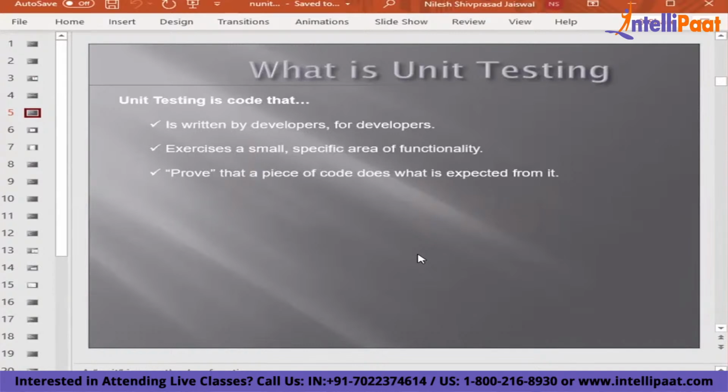So for that, you need to write the test cases. This is what unit testing does for you. So when you are not writing a unit test, which was the scenario I saw earlier in most cases, but nowadays everyone is very cautious about writing. They understood the importance of writing unit tests.